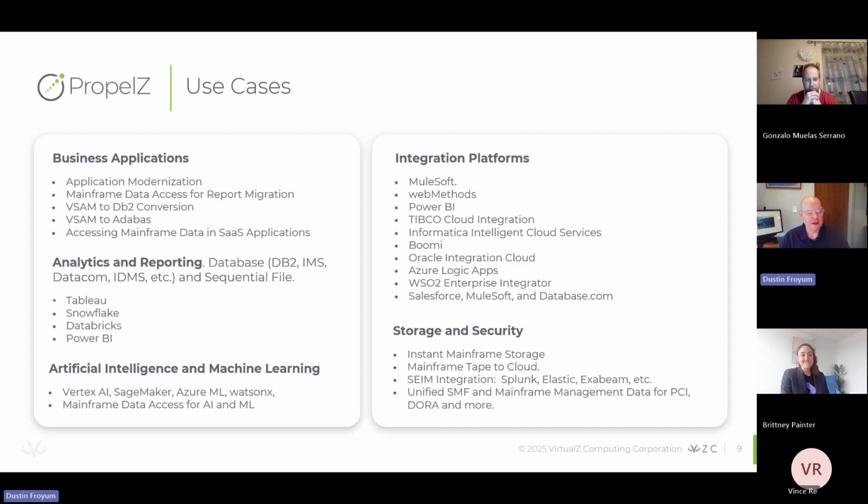We can take the input on the DB2 side as well and push that to something like Databricks or Snowflake. That's the one that's coming up in particular with customers, but again, that's really flexible into what those targets can be. We have tape migration use cases. Again, some of those customers want to access that data in its native format, and we can help them do that, or actually convert that data to be accessible off of tape.